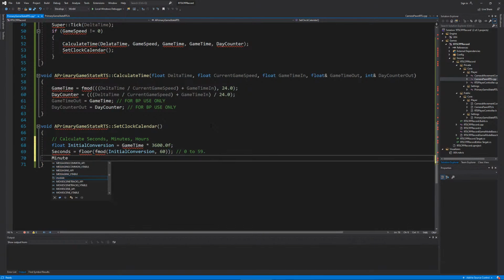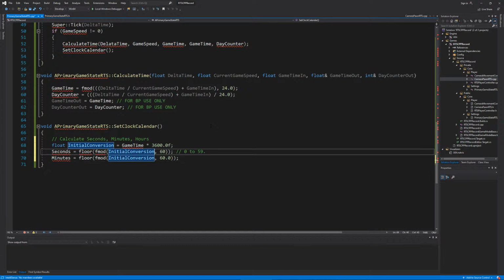We have to do the same for minutes. So if we take the math we've done before, which is the floor and the fmod, and then we do our int... sorry, hang on. Let's just think about this for a moment before I go any further. We're going to basically repeat this math, but for the minutes now. The way we have to repeat it is, well, we need to take our initial conversion, and again we're going to do our thing with 60 there, but the next thing is we don't want the seconds anymore.